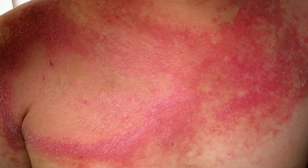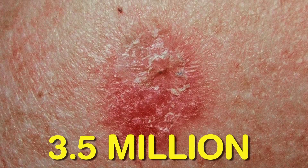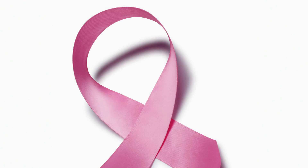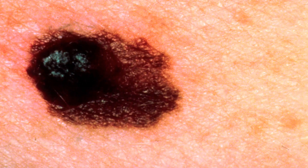So while Lee rocks out in her birthday suit, let's talk a little bit about skin cancer. First off, it's the most common form of cancer in the U.S. with more than 3.5 million skin cancers and over 2 million people being diagnosed annually. Each year, there are more new cases of skin cancer than the combined incidence of cancers of the breast, prostate, lung, and colon. And it's also easy to detect yourself as it manifests itself visibly early on. But no matter how long you stare at a mole in the mirror, subtle changes in pre-existing spots or moles that may be melanoma might not be so obvious.